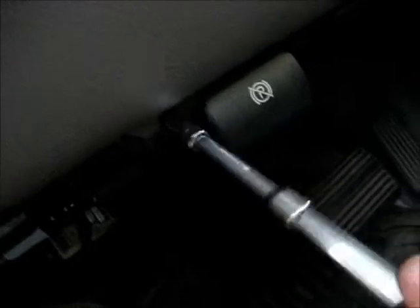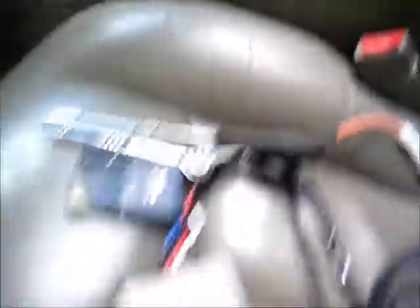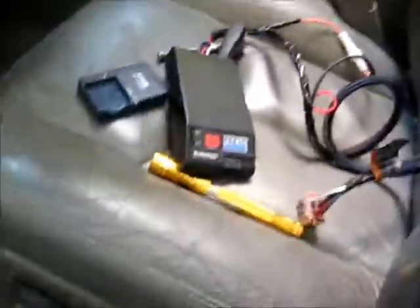Another thing I did too is I took off my radio to see if there was a line in and I can't find one because I want to hook up my iPod or MP3 player. I don't own anything that starts with 'i' — junk. There we go. Alright, the truck is back together now. So there it is — have a good one.